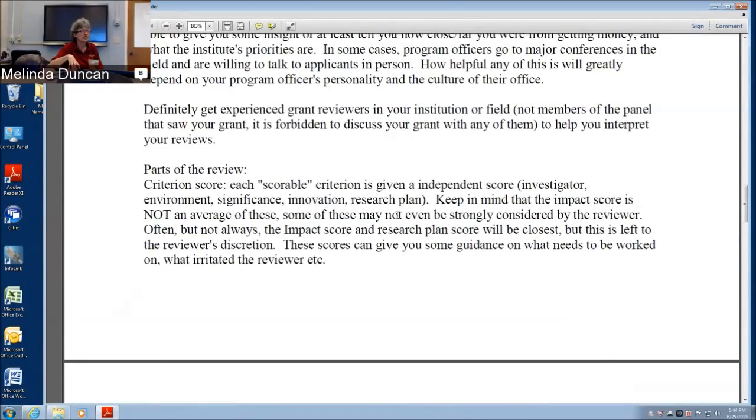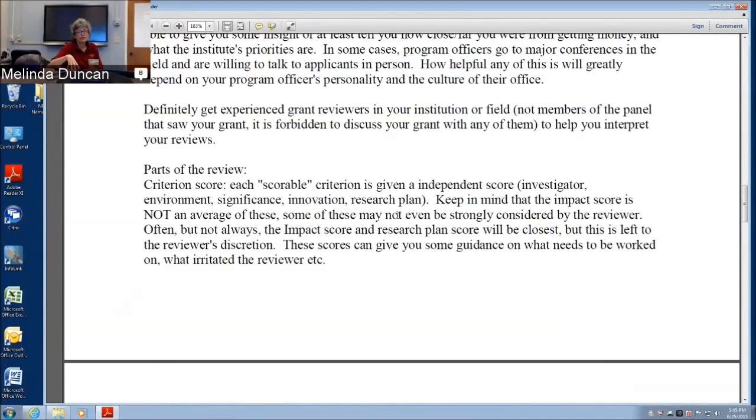So if the investigator is a Nobel laureate who has a reputation for doing very innovative, interesting work in high impact journals over decades, then even if the research plan isn't all that well fleshed out, the grant may still get a good score, because everybody's convinced that this person can really get important science done with their money.